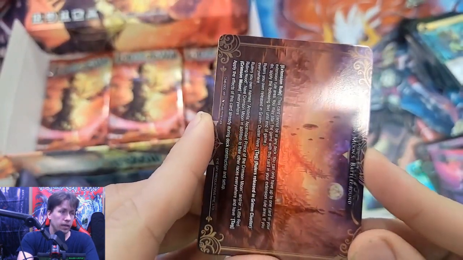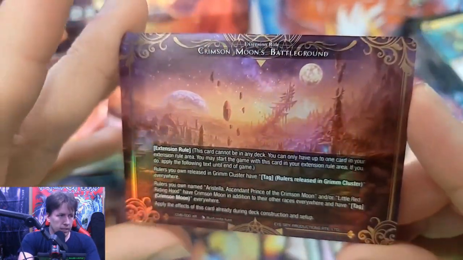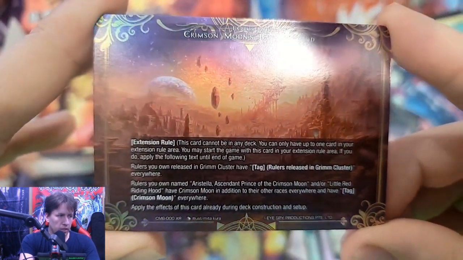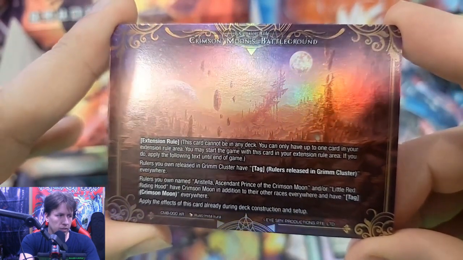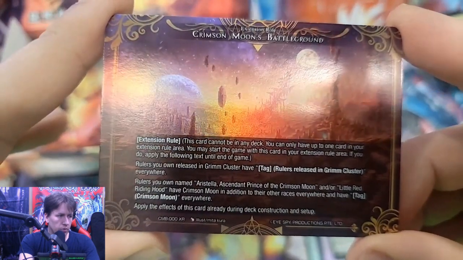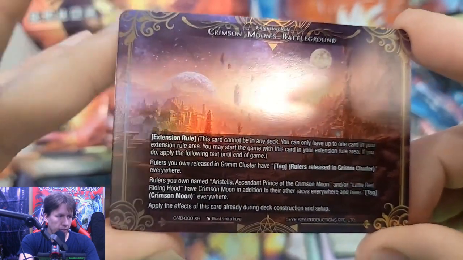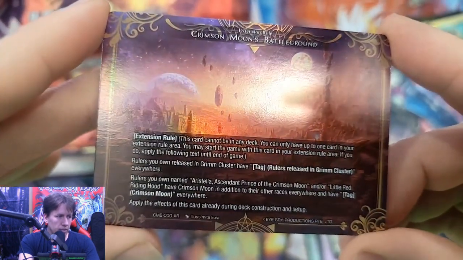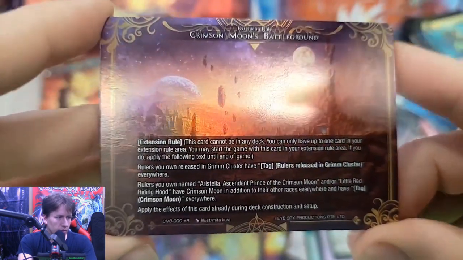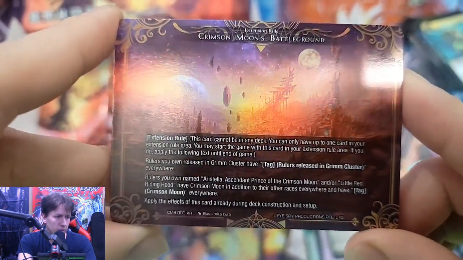So we hit a god pack. And the extension rule card is a sideways card. And it says Crimson Moon Battleground. Extension. This card cannot beat any deck. You can only have up to 1 card in your extension rule area. At the start of the game, you may start this card in your extension rule area. If you do, apply the following text. Rulers you own released in Grim Cluster have tag rulers released in Grim Cluster everywhere. Rulers you own named Aristella, Ascendant Prince of the Crimson Moon, and or Little Red Riding Hood have Crimson Moon in addition to their other races everywhere, and have tag Crimson Moon everywhere.